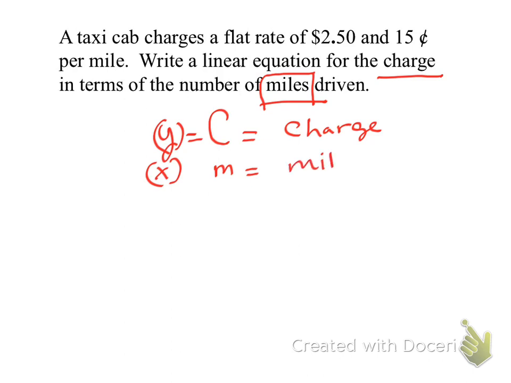Miles. So X is my miles. Okay. So how am I writing this, Patrick? So you would do C of M equals 0.15 M plus 2.5. Right, but the book really does it, what's my base charge, the starting point? 2.50 just to jump in the taxi. And then they're doing plus 0.15 M.